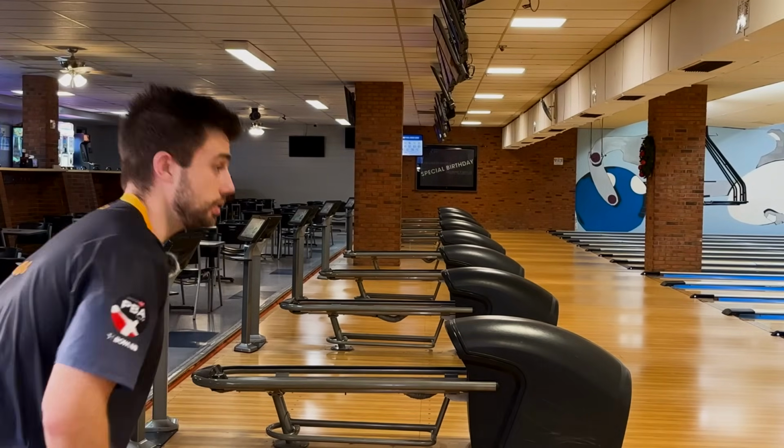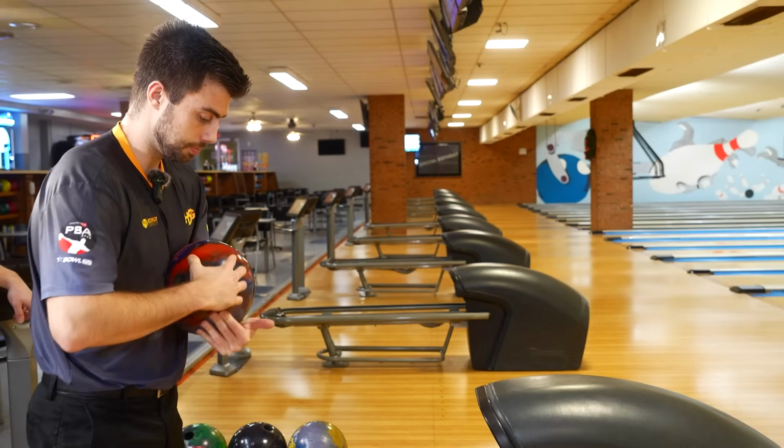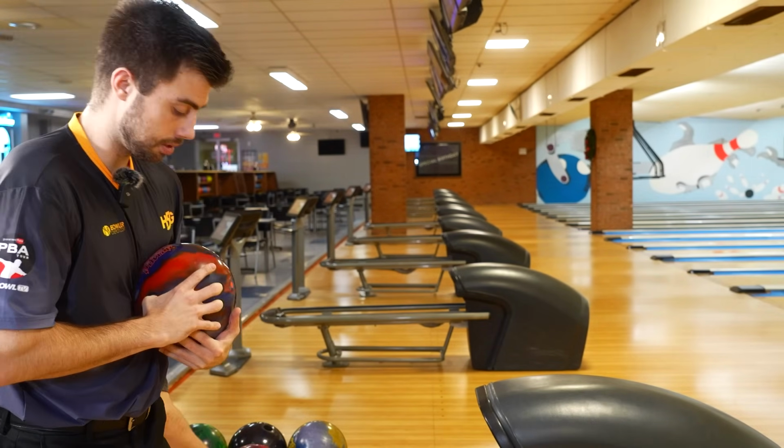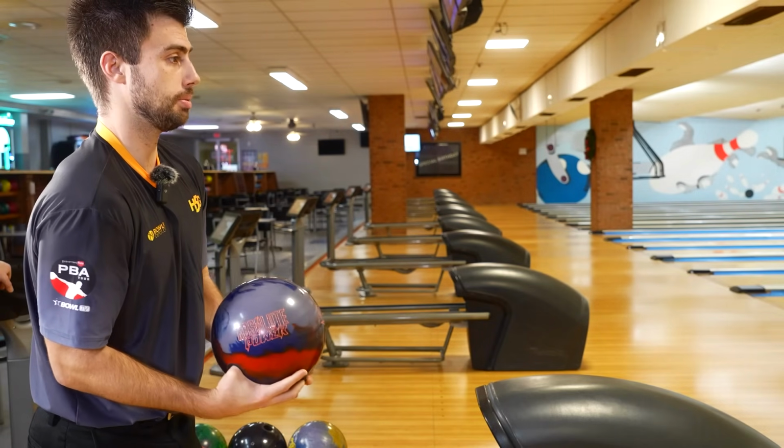So you know what the Phase 2 is doing? Phase 2, strong cover, it's early. I was trying to play the front part of the lane a lot there. I'm gonna switch to an Absolute Power, new toy, and I'm gonna stay in the same exact place.